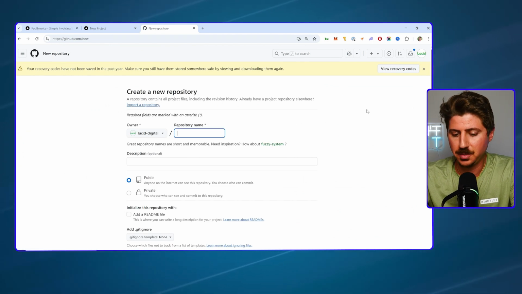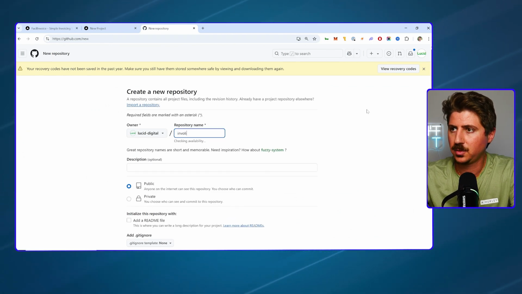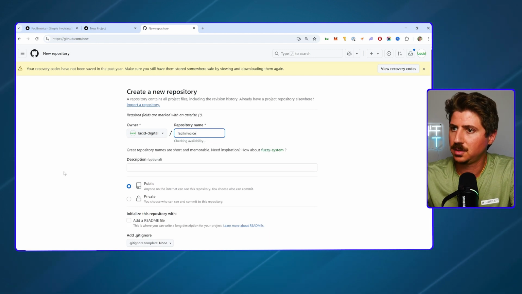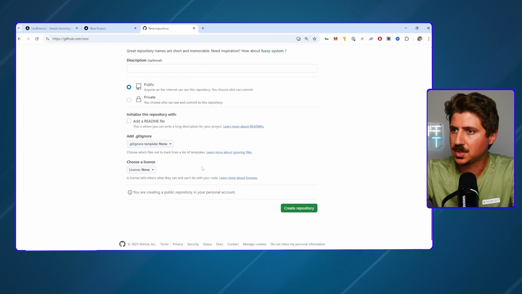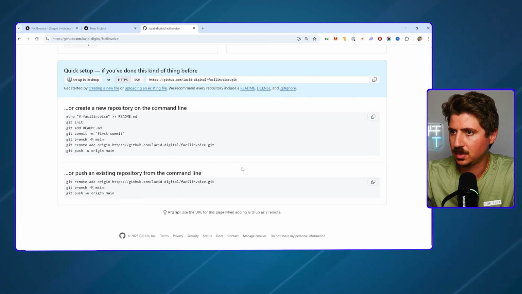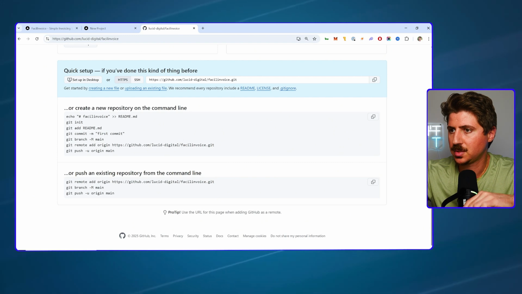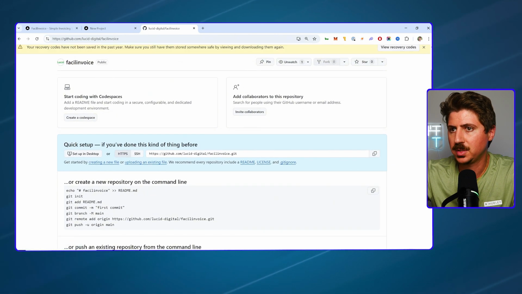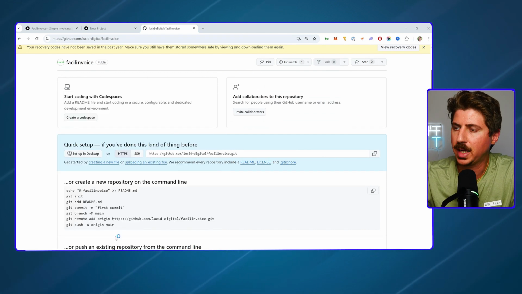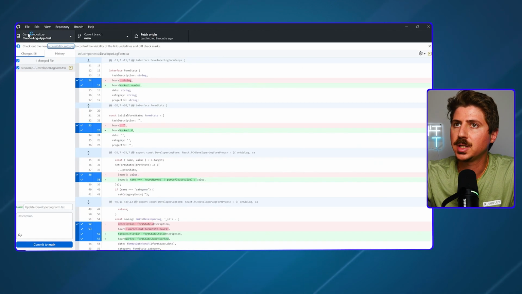So I'm gonna call this repo, what are we gonna call it? Invoice, what did I call this? Vercel invoice. Let's use the whole name, Vercel invoice. I'll leave this public if anybody wants to use it, that's totally fine. And we will create this repository. And so what I'm going to do is I am going to actually push this existing repository. I'm going to push this to GitHub. Okay. So I haven't done this in a while, so bear with me here. Use the GitHub app for this, and we will go ahead and do this now.